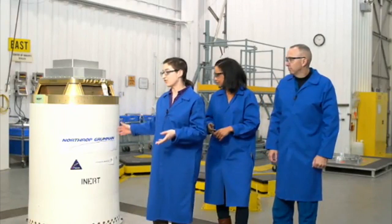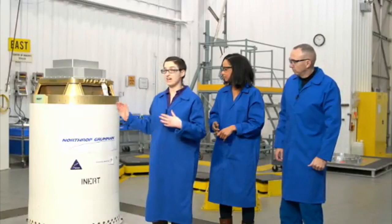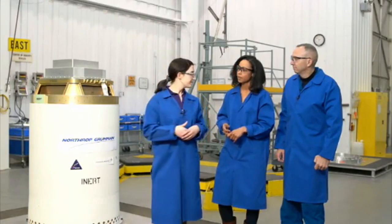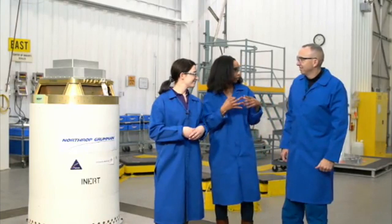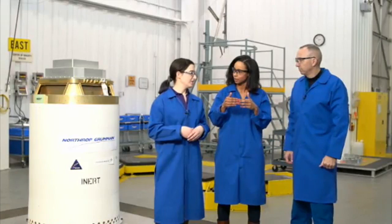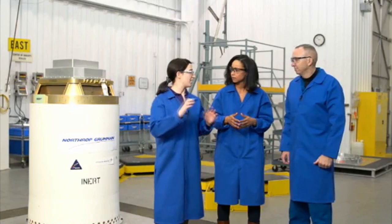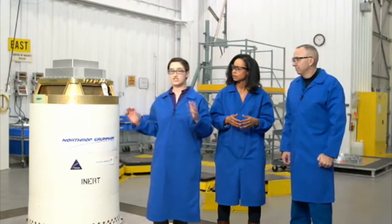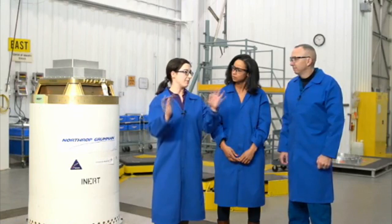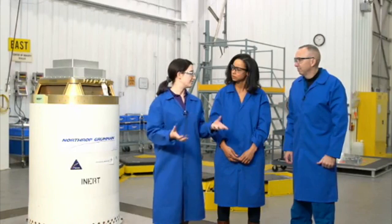This rocket motor doesn't have any live propellant in it. Its job is to be the same weight and the same general dimensions as the live rocket motor, allowing us to do several important tests without any explosives involved. There are three motors on the launch abort system. If something goes wrong, the abort motor kicks in and takes the whole stack away from whatever is happening underneath. This attitude control motor — with its eight different valves — is sort of the steering wheel: it chooses which direction to go and flips the capsule back down, pointed back towards Earth. Then there's the jettison motor that separates the stack from Orion so the capsule can parachute to safety.